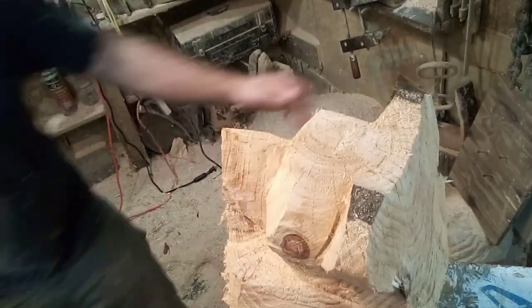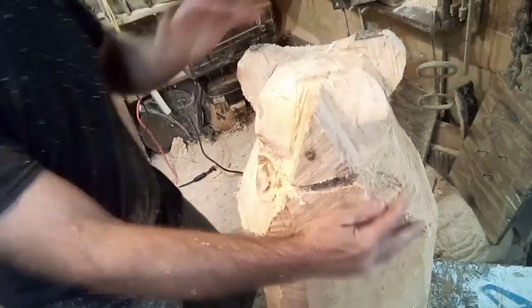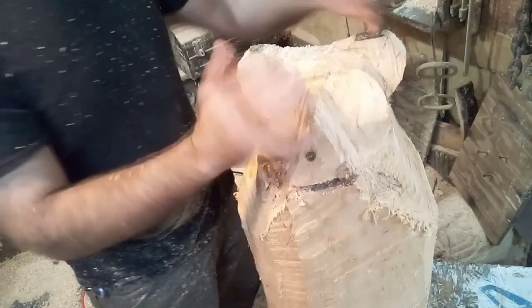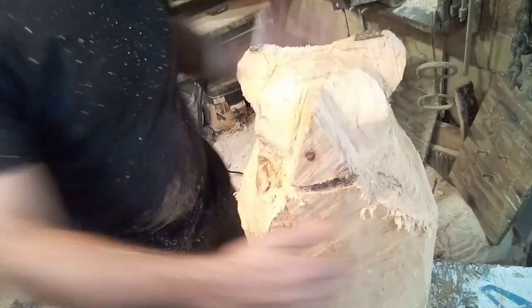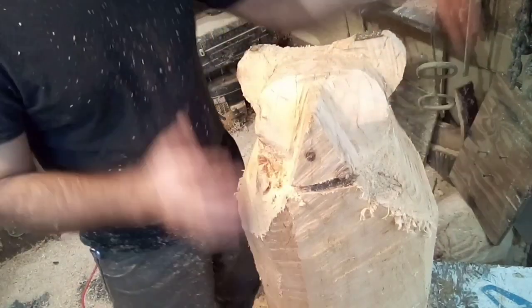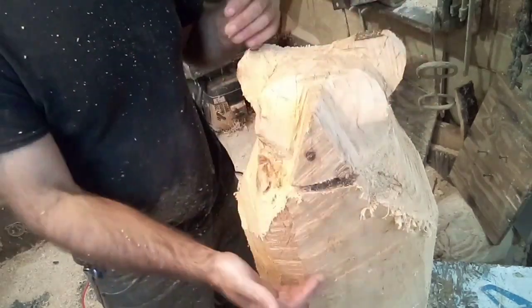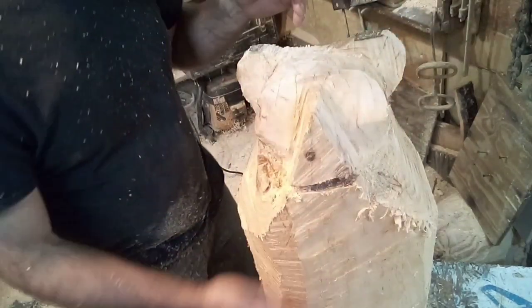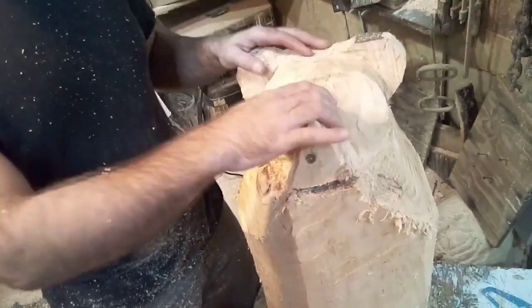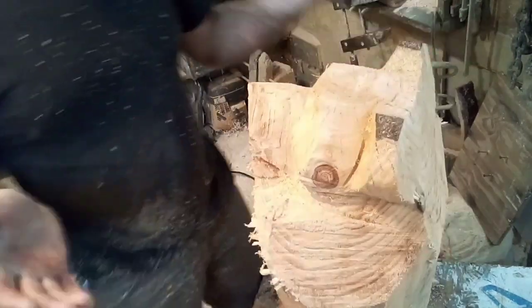Now again, this is my rough out, and he's not perfect by any means. I'm gonna take this down a lot more. That's where you get into your trimming and shaping, and once you get the hands established in the body, from here I would go down, establish my shoulders and my arm width, and put the arms where they are, and get into the feet where they're gonna be. And then I would shape the head down to fit this picture a little bit better. That's just how I work.